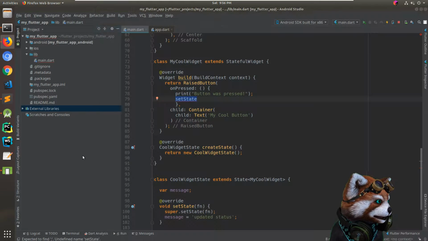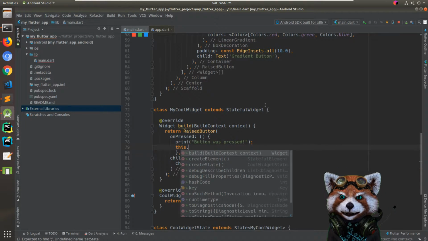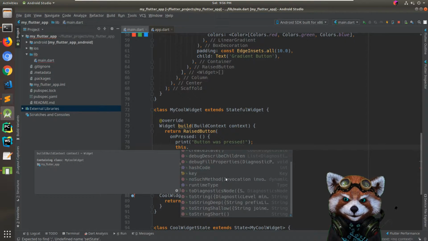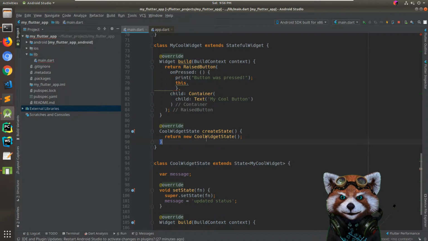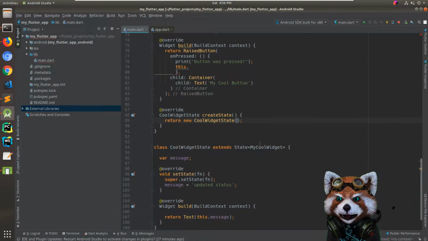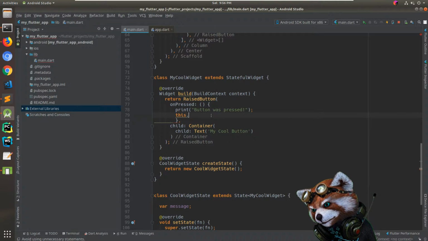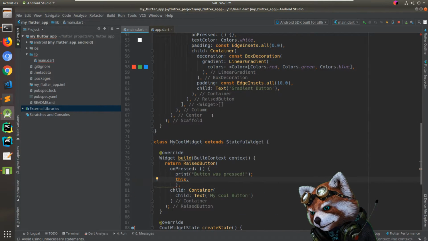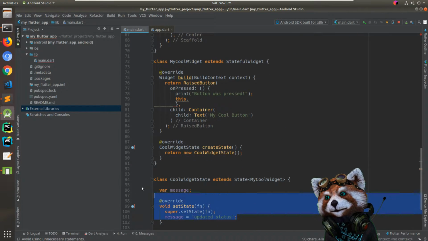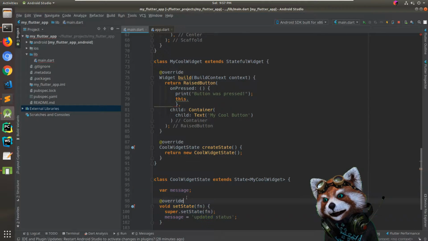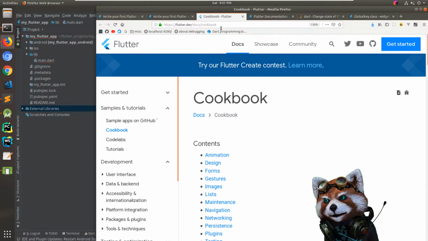So you have to use some kind of global state. So if we want to update that message, we'd have to put it into a global key.